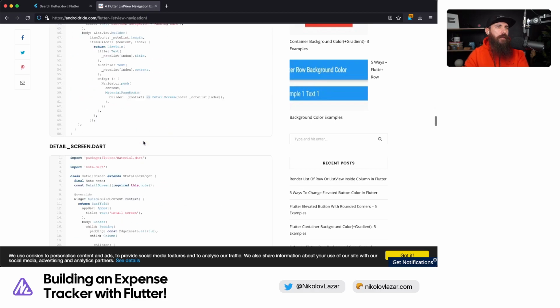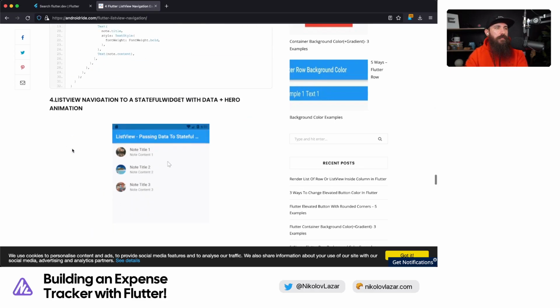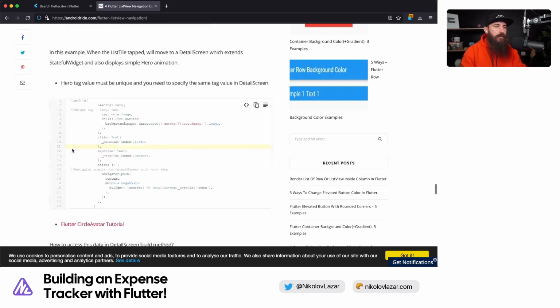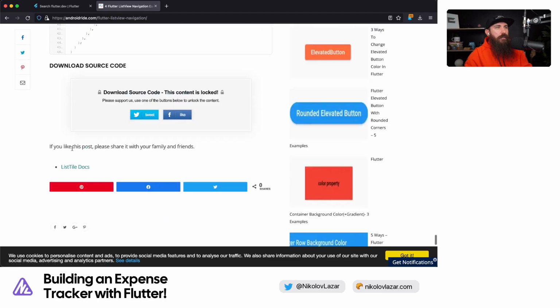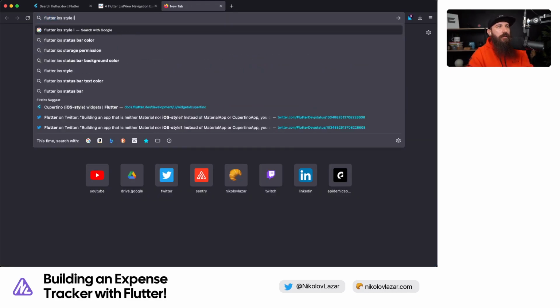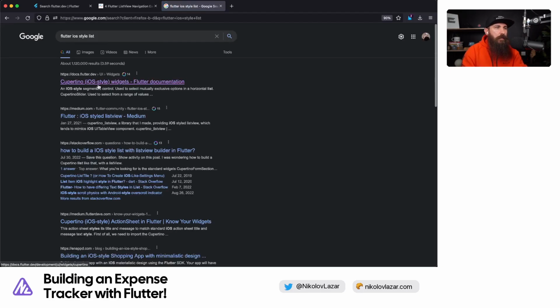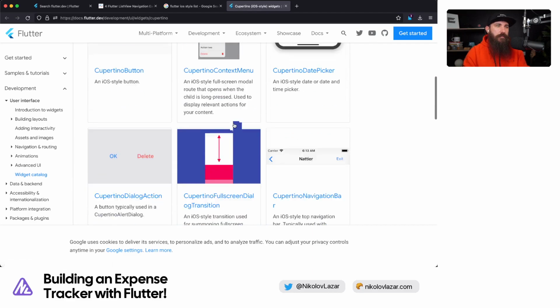But these are all like full screen. These are not like custom styles. Still, it's not custom styles. Flutter, iOS style list. Yeah, Cupertino, I know.